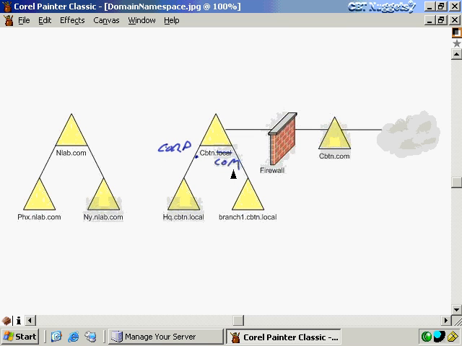This is a child DNS namespace. You can make that the top of a tree like this. It doesn't have to be only cbtnuggets.com or cbtnuggets.local. It can be a DNS child, which is still the top of an Active Directory forest or the top of an Active Directory tree. Now, this would certainly be valid.